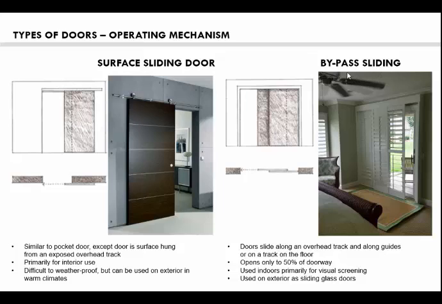The third type is called a bypass. As the name suggests, if you compare this section plan with this section plan, you have two panels, right? So we call it bypass because at any one time, it opens only to 50% of doorway, meaning one panel is fixed, this panel is fixed, and this is the movable one. Okay, you see this arrow dotted line. So if you look at this real photo, this is the one that is moving. So when you slide it open, you only get 50% of the opening.